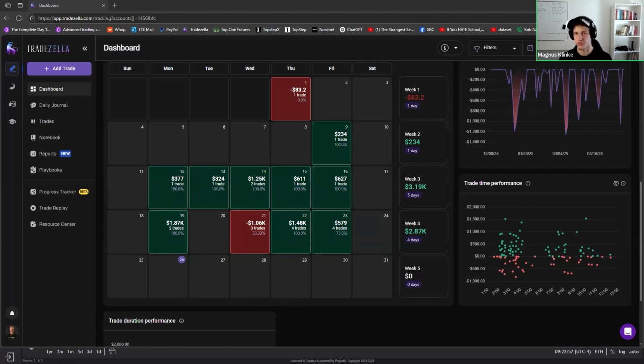So you got to make sure first that your plan, your playbook, your edge, your trading methodology has a proven edge, has proven data that shows that you will win long term. If you just follow that system to the T, you will put yourself in a position to win over a period of time. That is inevitable. That is what you put in, so that is what you will get.